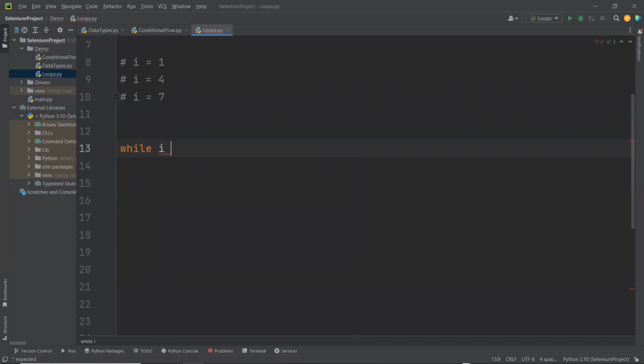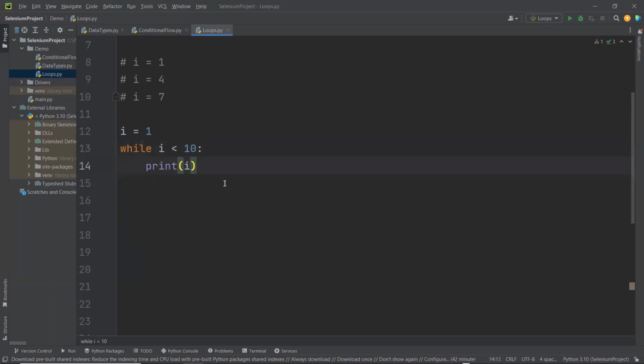Here, first we need to declare the value of variable I. So the value of I is 1, and then I can print the value of I. This loop is going to run while the condition is true, meaning while the value of I is less than 10. Once it is equal to or greater than 10, then it will come out of the loop.